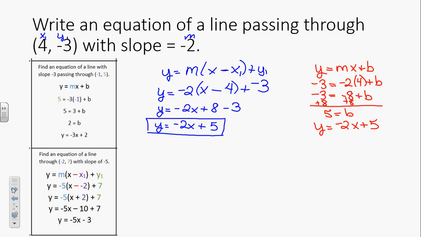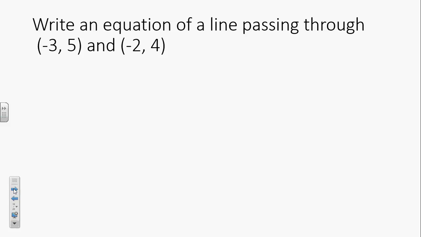All right. So number 16 is our last one, and this is the toughest thing you'll encounter. Okay? This is the toughest. We want an equation of a line that passes through 2 points this time. So if we want an equation of a line that's passing through 2 points, what's a very crucial piece of information that we need? Where would we start? Got to find the slope first. Okay? So step 1, find the slope.